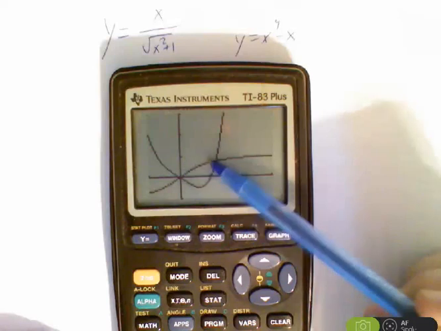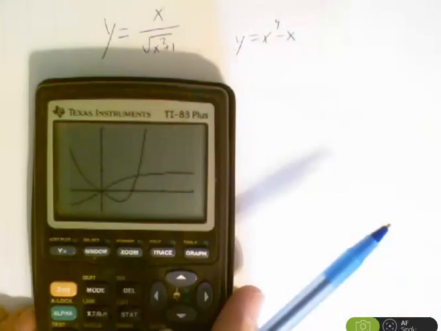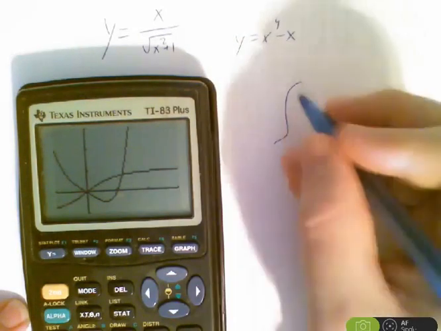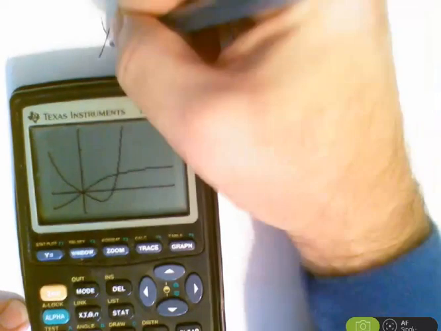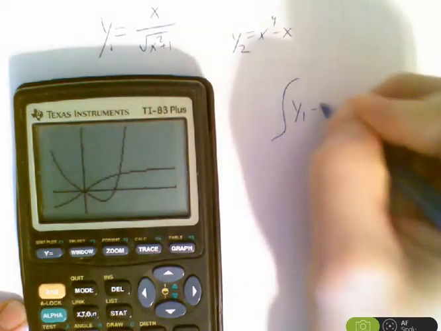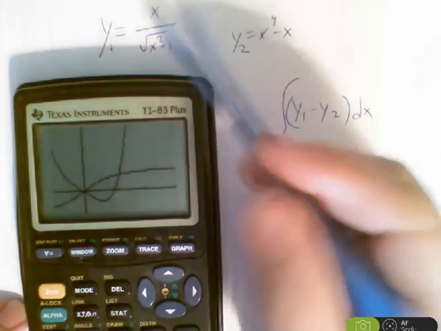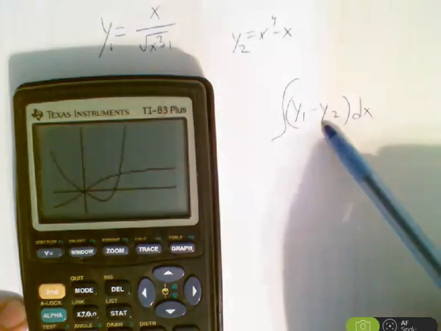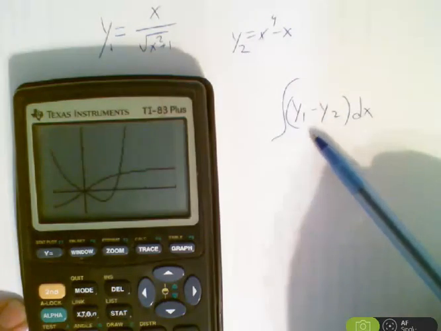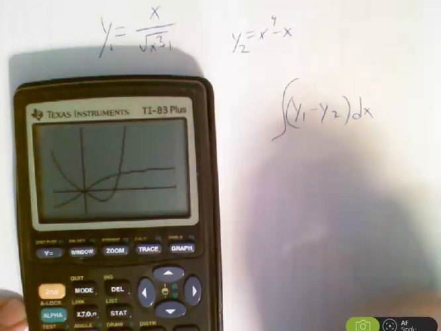So from here to here, it looks like it starts at the origin, but we need to make sure, and I have absolutely no idea where the other point is. First things first, I know how to set this up because I know which one's on top and which one's on the bottom. The top one is y1, and that's y2, and it's with respect to x. Because I labeled them 1 and 2, I can actually put that in here. I'm thinking like AP exam, as long as they're labeled that way, you can put them into your setup that way. Especially if you're using the calculator, that definitely makes it easier to remember what you're typing in.